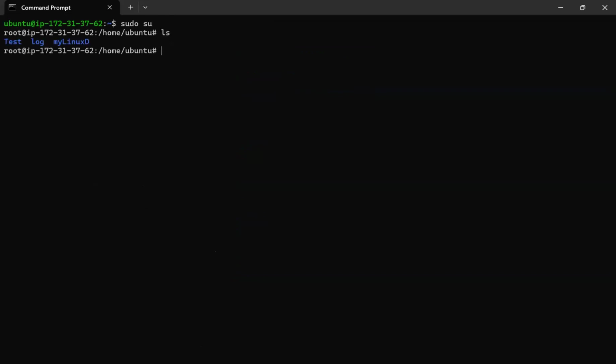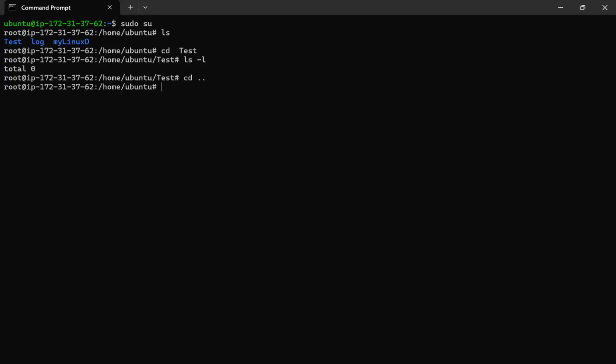Now let's verify what files or directories are available here. In Ubuntu home, Ubuntu directory, you can see test folder. Navigate to test folder. Are there any files? Just verify. Nothing. Can we do one thing? Move back to the Ubuntu and one more step back. CD Kumar, slash is not required. Kumar.